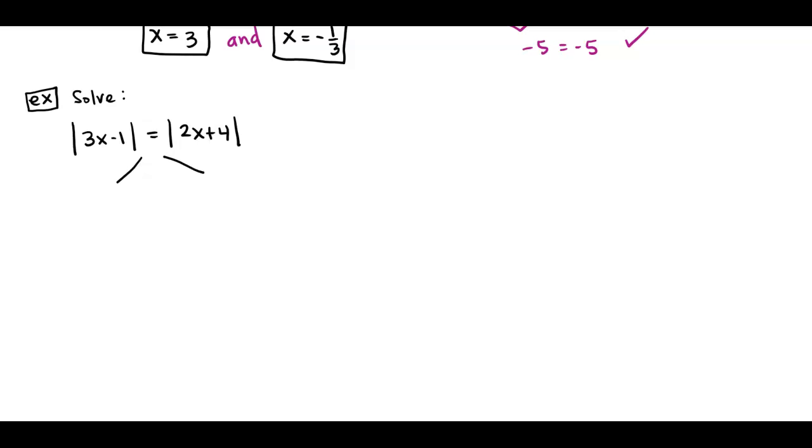For our first one, I'm going to keep my left side exactly the same, and in this first equation, both of them just come out of the absolute values, right? They're exactly the same. But when I make the second equation, this is where a lot of people tend to miss things, so watch closely. One side of the equation we need to leave the same, so I'm going to leave that 3x minus 1, right? It just comes out of the absolute value. But the other side needs to be made negative.